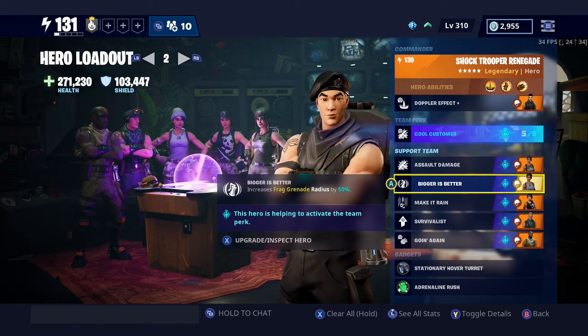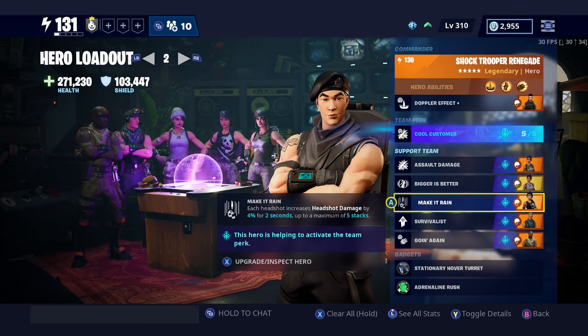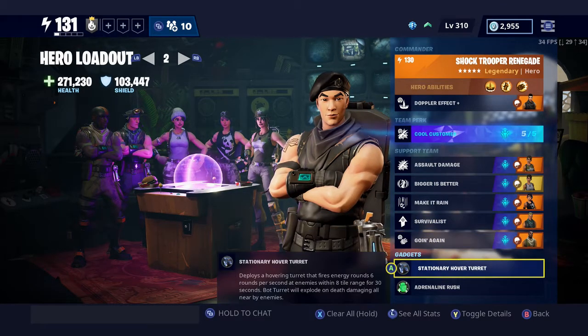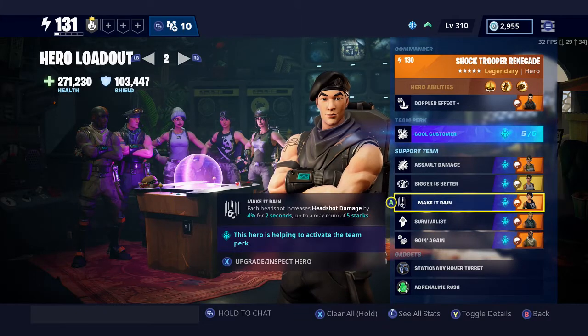And as you'll see, these are the same heroes from the previous loadout, so Master Grenader buffing the grenades, Urban Assault for the headshot damage, Survivalist to get some health back, and Going Commando, and then we got the same gadgets. Those don't really matter, I leave that up to you guys to decide what you want to use.